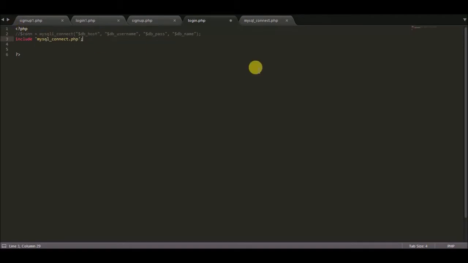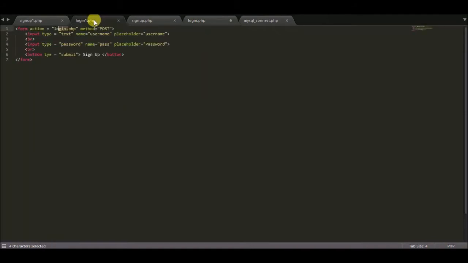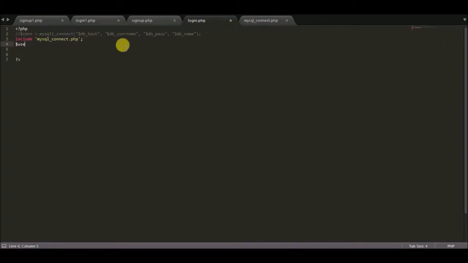So we're going to connect to the database, and the same exact thing here. We're passing a post method of our username and password variables. So we have username equals underscore post. It's going to be the same exact method in order to attain these variables.